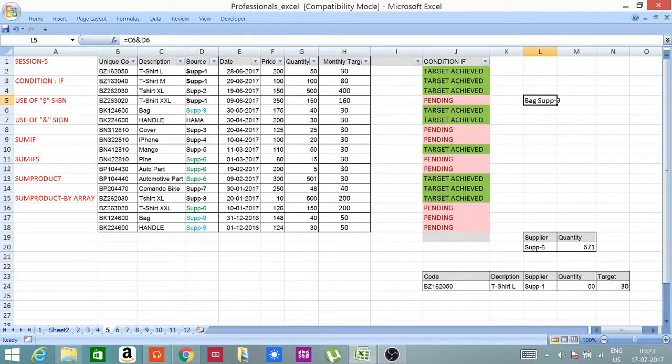If I have to put some space in between, then I must put a space in the formula, and this bag and supply this. It can be any field, any cell where you have to connect the cells.